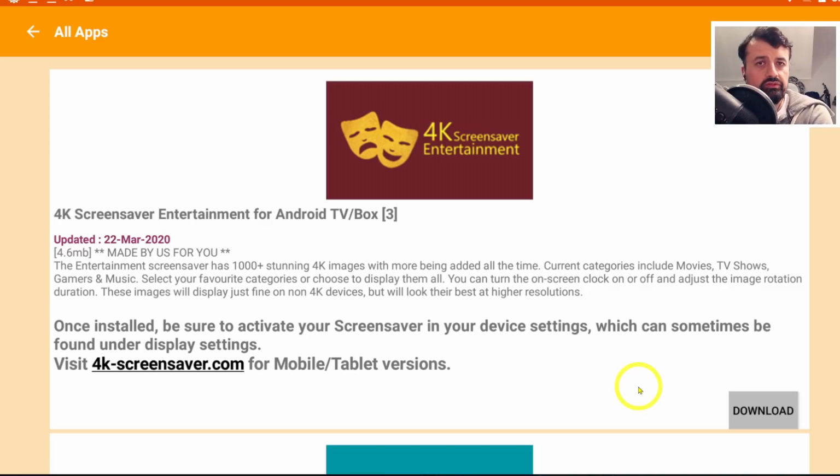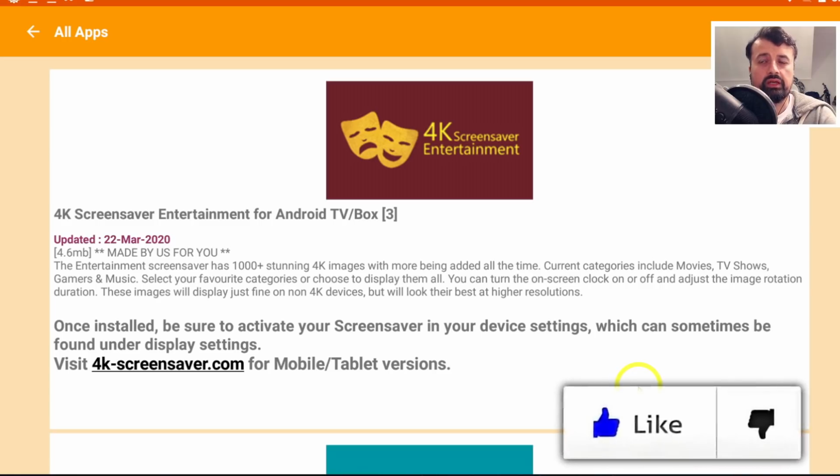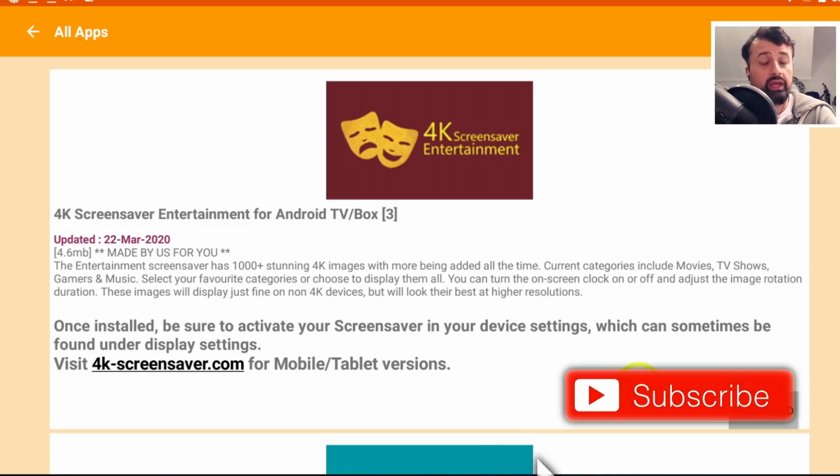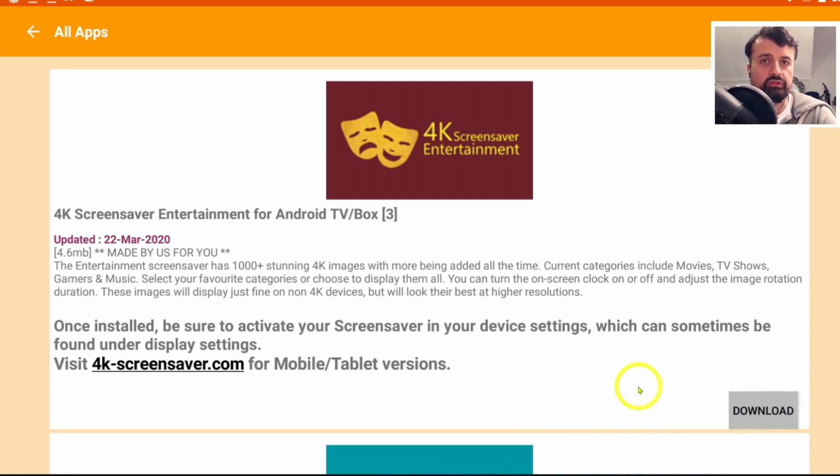So that's the first option. So as you can see, it's very easy. Just install these two applications and you now have access to a library of 800,000 plus applications.